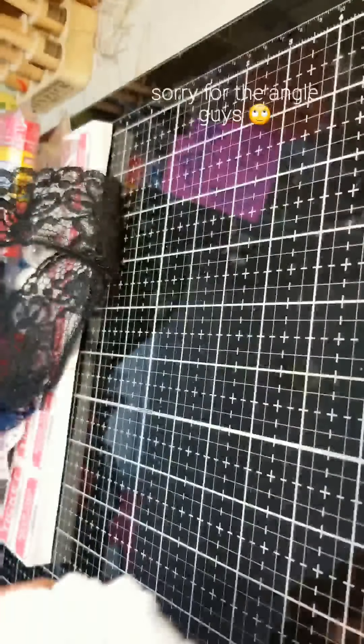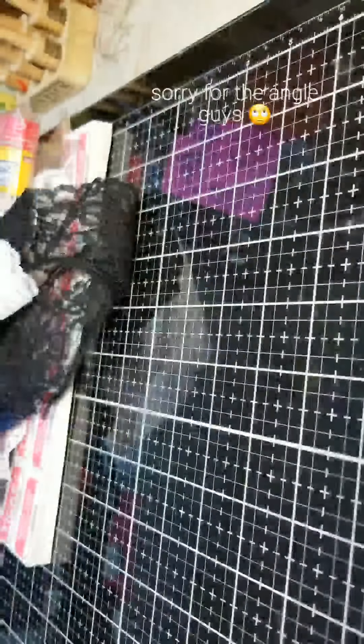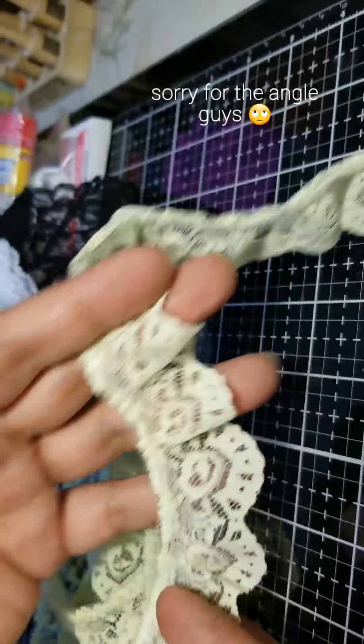And then this one is white — look at this one, this is probably about four inches wide. Really nice, I like this — I can't wait to coffee dye that one. And then this is a yellow one. She's got to sell this stuff because she's got a lot. Look at this — it's a soft yellow, so pretty.